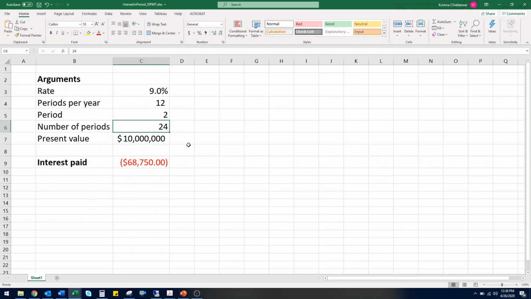If you want to see how much interest we are paying in the last payment, then I'll click in cell C5 and type 24. Press enter, and we see that the interest is effectively 0. So as you can see, you can use the ISPMT function to find out exactly how much of the payment was interest. Always check with your tax professional to see if that interest might be deductible. Thanks.